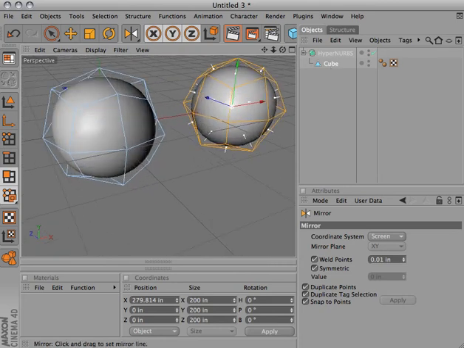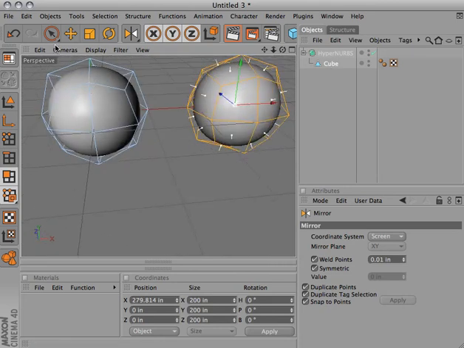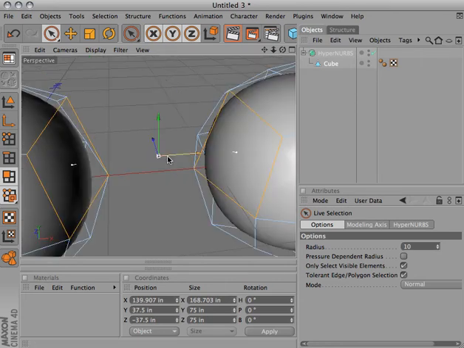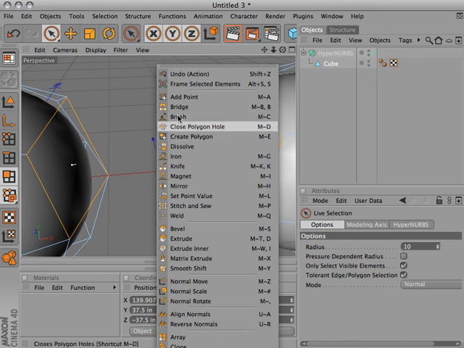And I'm going to zoom in a little bit. And now I'm going to do a bridge. Bridge is such an excellent tool, I can't even tell you. I use it so much. I'm choosing 2 faces. And to get a little closer on the object after I've chosen, I'm going to hit the S key so they're closer. And then I'm going to bridge them.